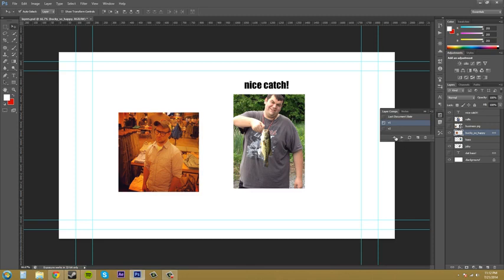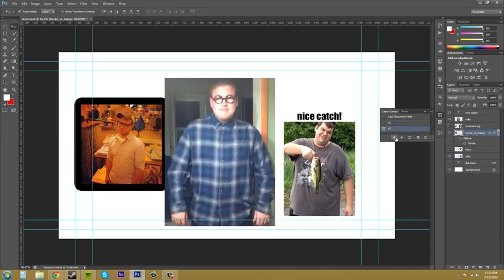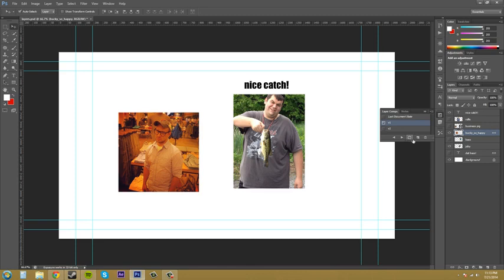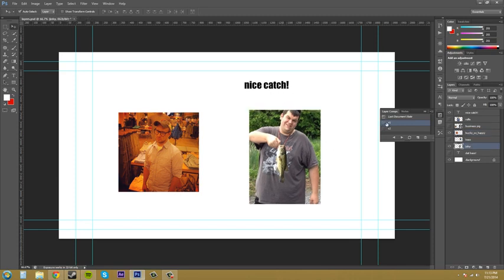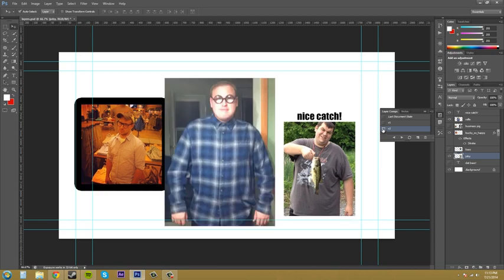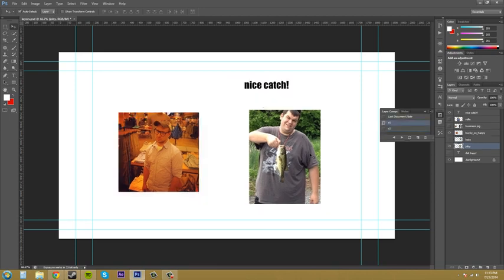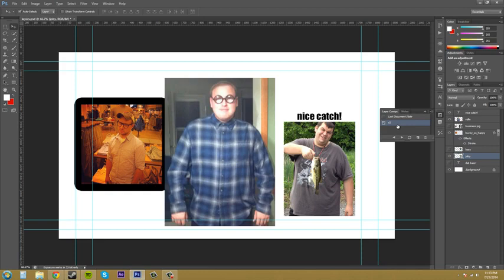Now you can cycle through these by using these arrow keys here to cycle through your different layer comps, or you can just click on the actual box next to the layer comp to make it visible. The button here in the middle that looks kind of like a recycling thing is the Update Layer Comp button, and if I move something around, like I moved this down here, I can now update this layer comp, and now every time I look at it, it's going to be just like how I updated the comp. And just as easily, to remove a layer comp, click on the trash can here, which is the delete button, and it'll delete it for you. Now it won't be there anymore.